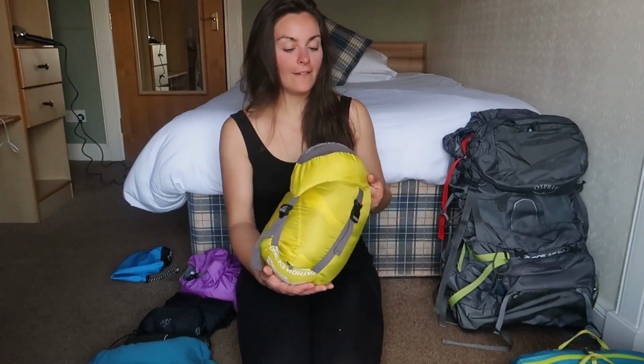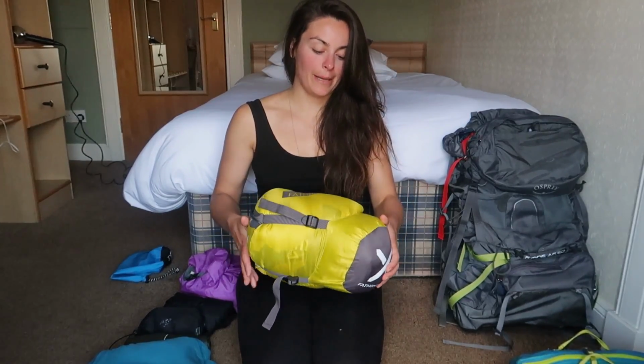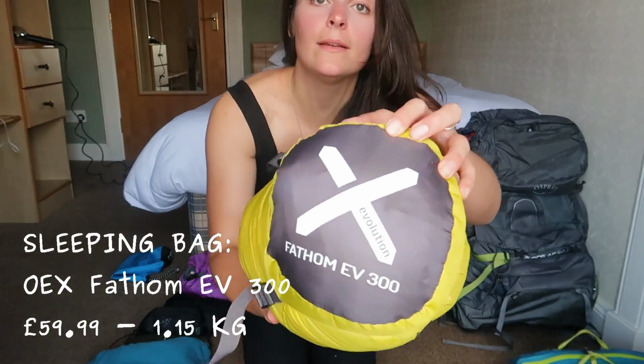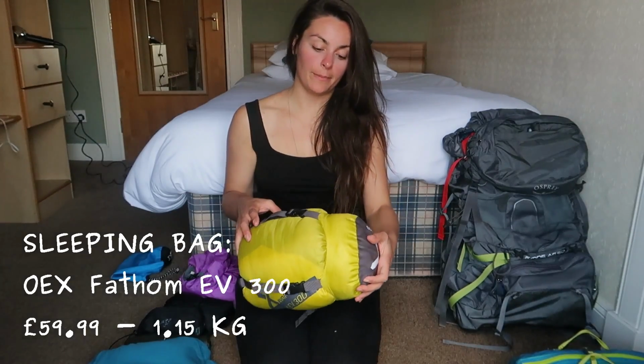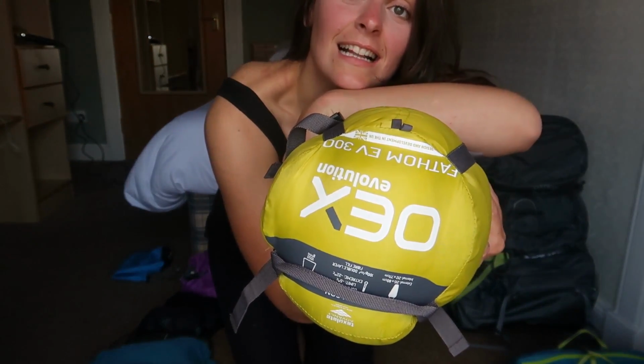To start with, I have my sleeping bag, which I recently upgraded or downgraded, I don't really know. The sleeping bag that I had before was fantastic, but it was just massive at like 2.5 kilos, so I thought, I need a new one. So I found this Fathom EV 300, which is a 3-season sleeping bag, at Go Outdoors. I think the brand is OEX, and at least from my experience, you can only find it at Go Outdoors.